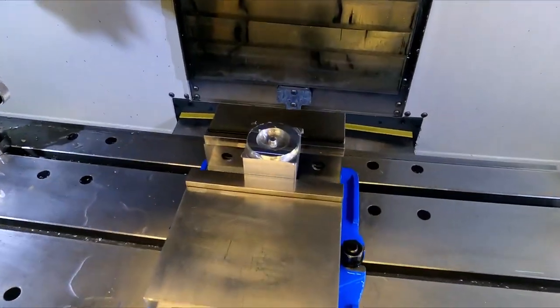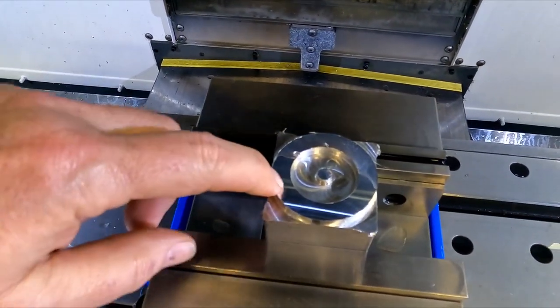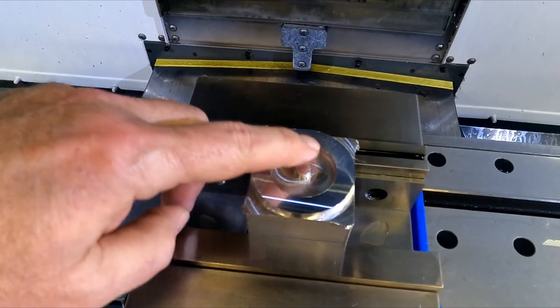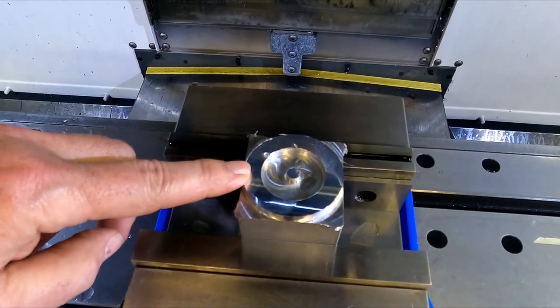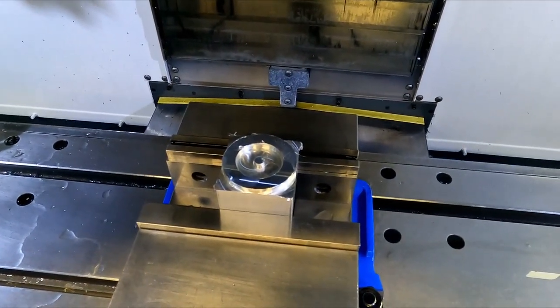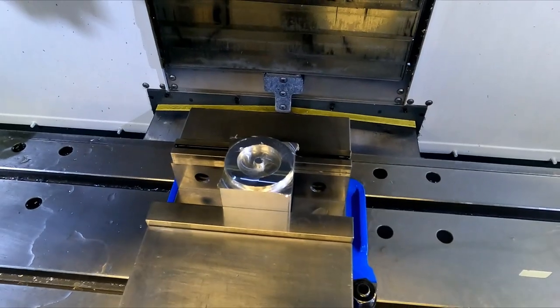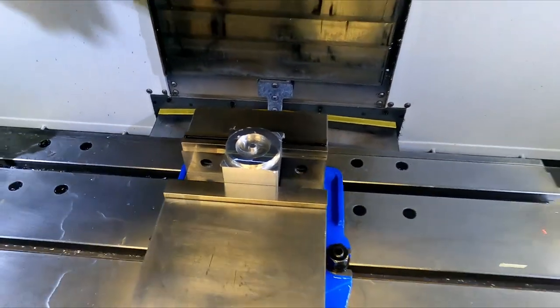Okay, for this last set of cuts, we're going to put the chamfer on the outside, put the really big chamfer on the inside, drill the holes, countersink them, and even chamfer the holes. So, a lot of chamfering, some drilling and counter boring, but it all should go pretty quick. 12 minutes according to the simulation.